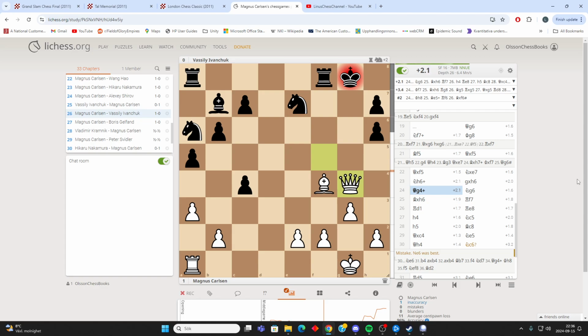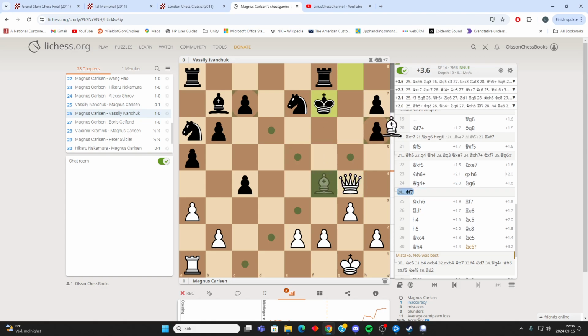And so black won that, but white has the initiative here. He has the attack here. He decided to do knight g6. King f7 was not better because of this.